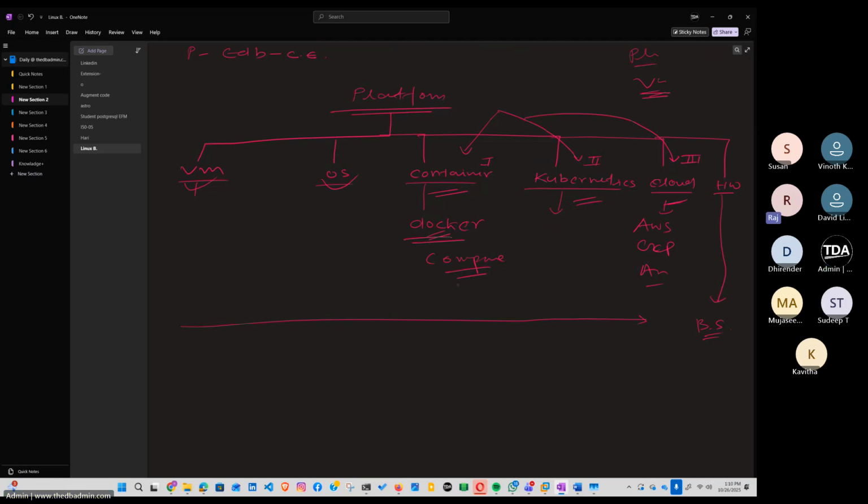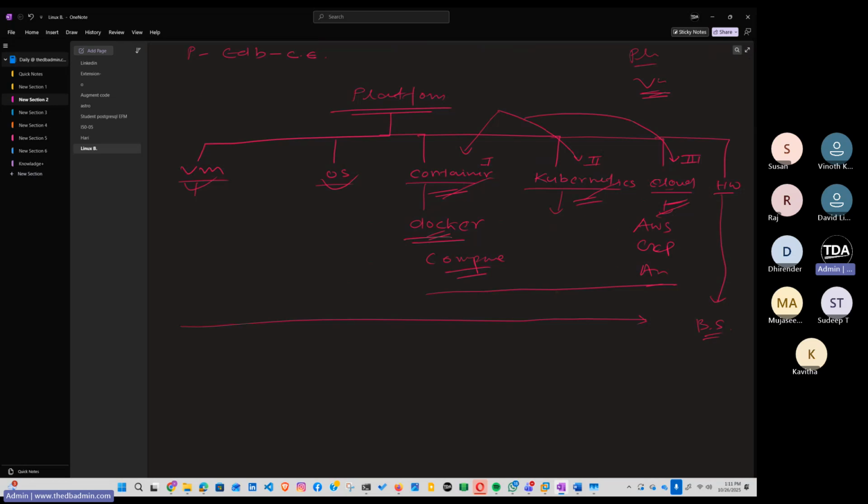Everyone, thumbs up if you agree. If you disagree also, you can tell me, no Abhishek, I don't agree with you, it's not correct. The person who knows at least these three technologies, cloud, Kubernetes, and containers, are the next level DBAs, and they will be in demand in the market. Core DBAs might get reduced day by day because core DBA administration can be done by level 1 and level 2 people.